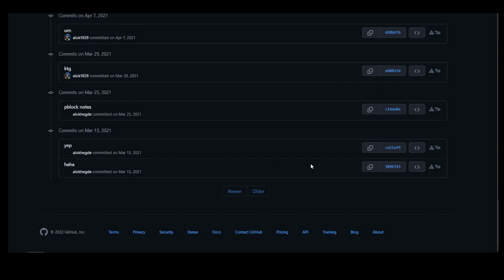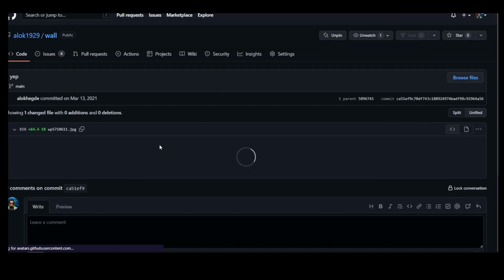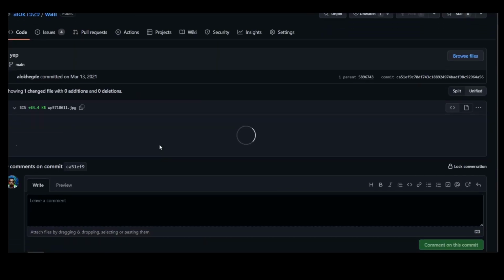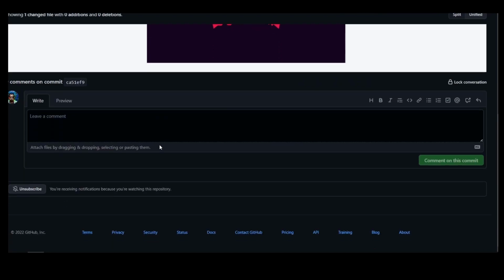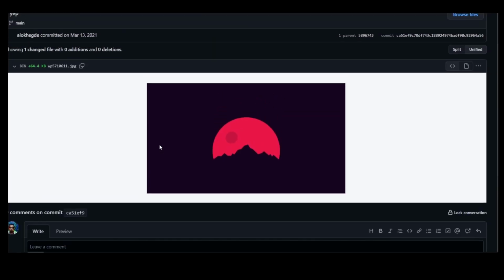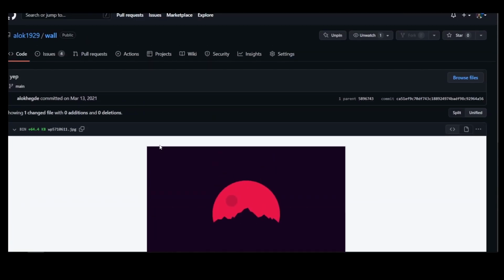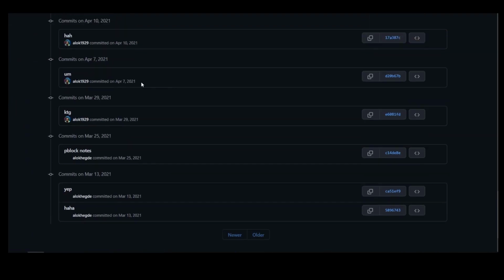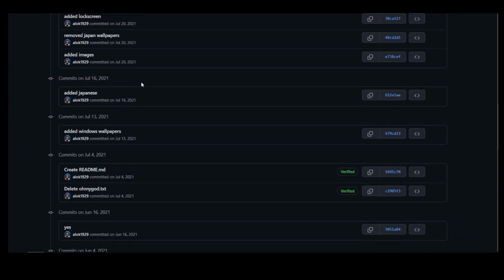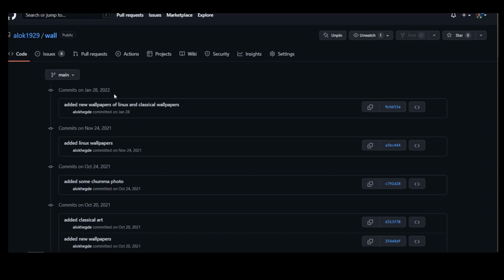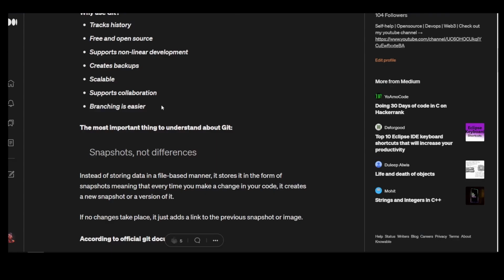Now if I want, I could revert back to this, right? You can go here. It's not a code folder. I've kept all my wallpapers here, so it's easier to install. So I can just revert back to this version, right? That's how it keeps a history of all the changes that have taken place. You can scroll up, like, this is in January. I'll tell you what commits are and everything.